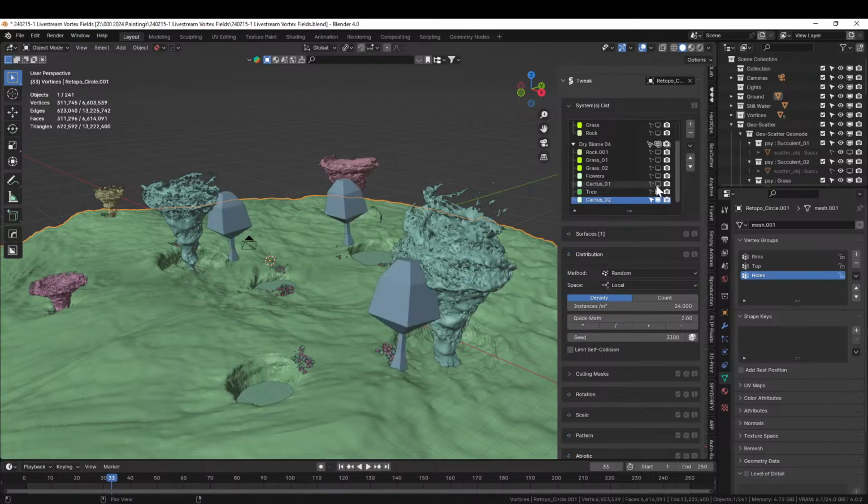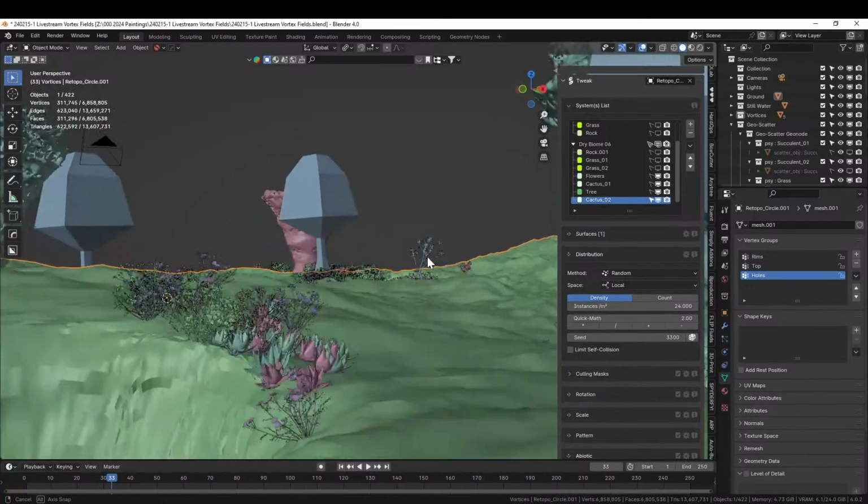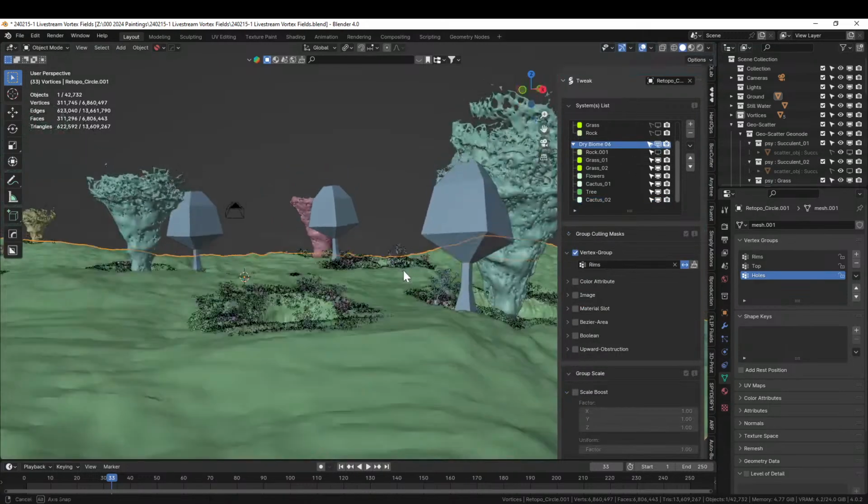So good. Flowers. I don't mind them creeping into our hole just a little bit. Seems all right. Grass 2, also fine. Grass 1, also fine. Rock.